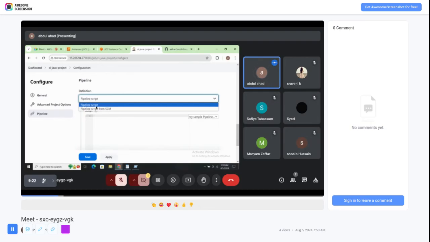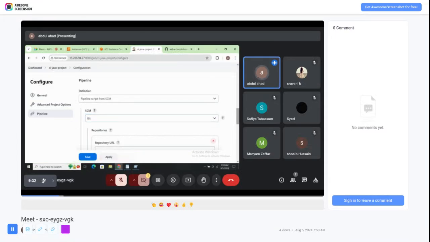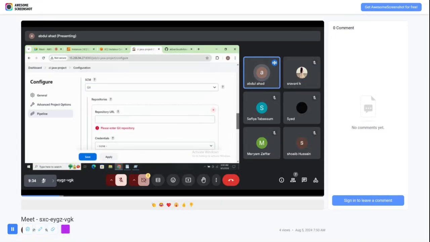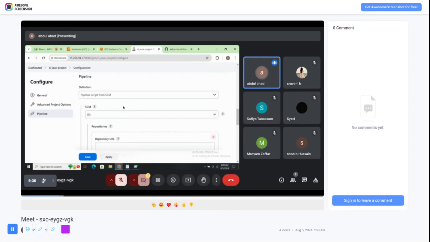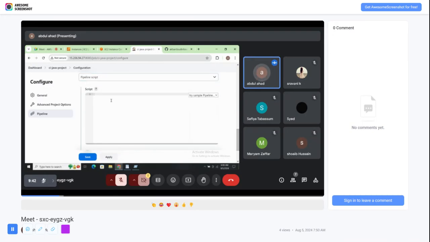If I select pipeline script, I need to type the script here. If I select the SCM option, I need to define the Git URL where the script is available. Right now I'll go with the first, then we'll go with the second also. Understand these points, as they can ask them in interview questions.